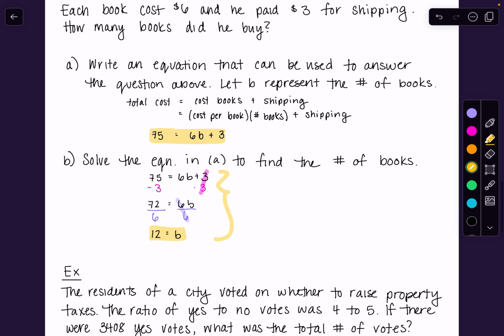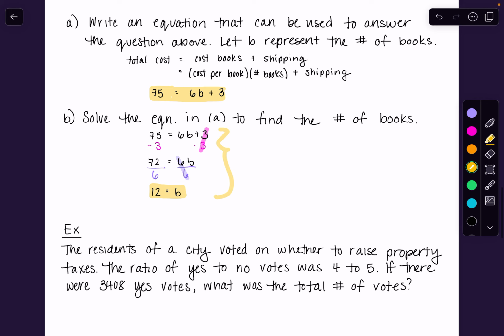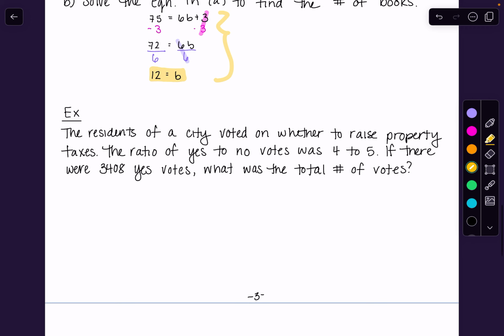Okay? So it's good to get practice with equations like this and problems like this because it's a lot nicer. However, a lot of times things aren't going to be as clear-cut. So let's try another example where we'll see that we have a little bit easier of a process going through setting up an equation instead.